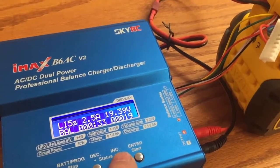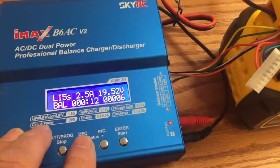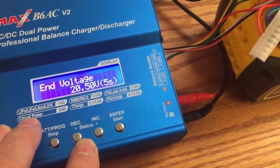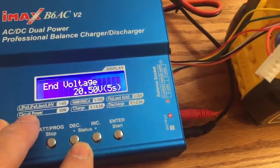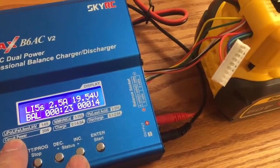What I like to do is periodically check this and see how they're charging and make sure they're charging evenly. If you hit this button, it actually tells you the end voltage where this charger is going to take this cell pack, and you can see it's just over 20 volts. That would be showing that it's a full 100% charged battery.